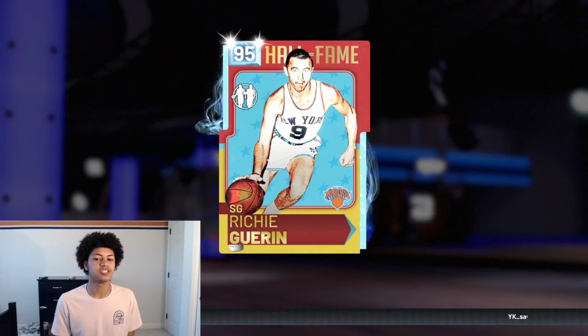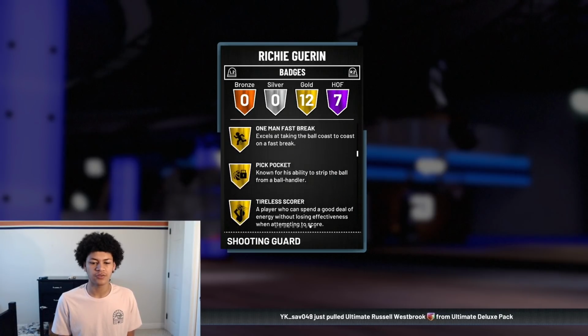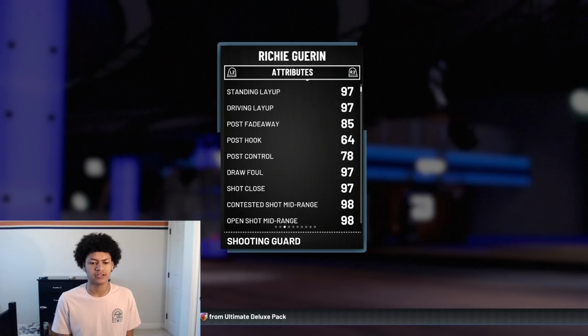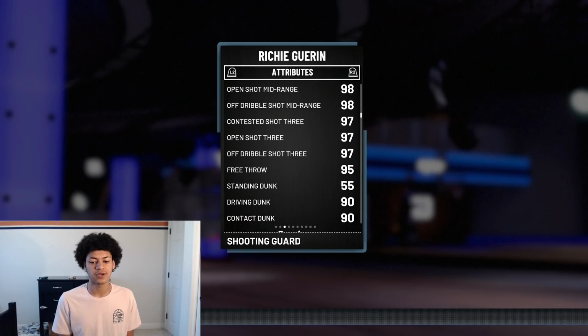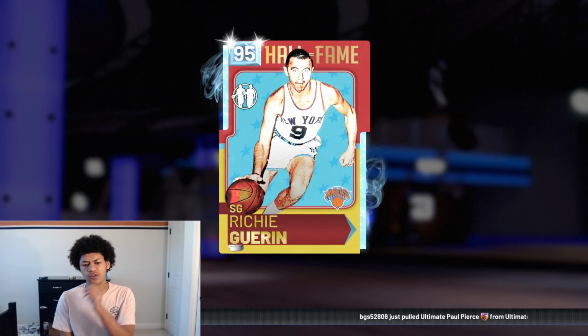But with that being said, this Richie GUERIN card is one of the best diamonds in the game. 6'4" with 7 Hall of Fame badges, limitless range, I believe Hall of Fame posterizer as well. No, I think it's gold posterizer, but still incredible Hall of Fame badges, one of which, like I said, was limitless range. And attribute wise, he's amazing. 98 mid range, 97 open shot 3, 95 free throw, 90 driving and contact dunk. He gets speed boost as well. Steal 95, 95 shot contest. This Richie GUERIN card is a beast.